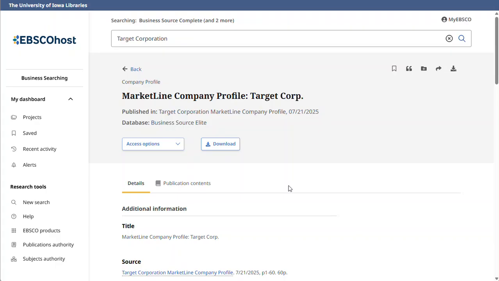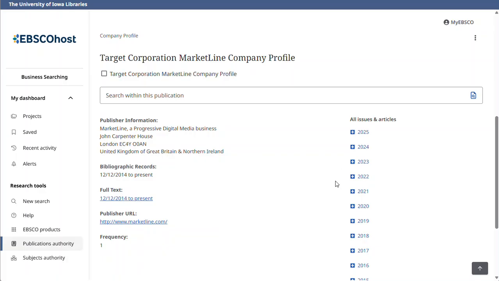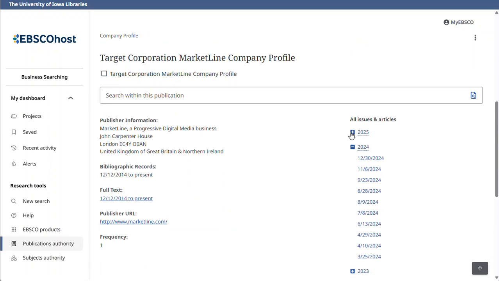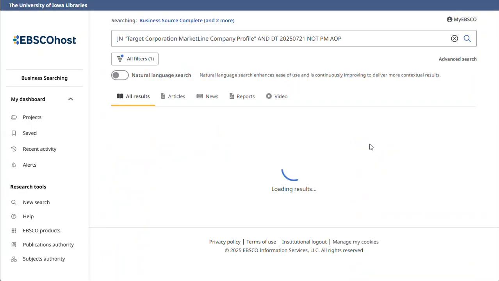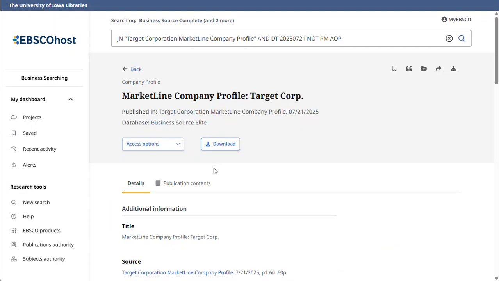If you would want to go back and see some that were in the past, so previous ones, you could click on the source link here, and that will give you all of the previous ones as well. So you can see they actually publish multiple a year here going back in time. So if you want to see historical ones, you can do that. But let's take a look at that most recent one. And so we're going to click into it again. And then it's going to give you some access options here. So we want to click on that, and then you can just pull up the PDF.